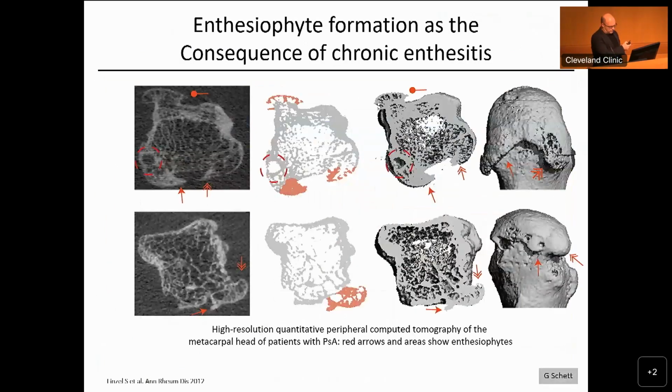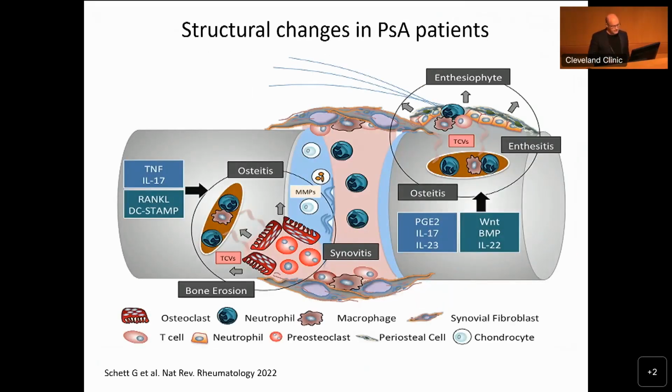So this is actually highlighting it very nicely. In established PsA, the function of patients is often determined by these massive enthesial lesions. You see erosive lesions, but you see actually strong enthesial lesions. Of course, they impact the function of the joint, like a secondary osteoarthritis. And those of you who have experience with hand OA patients know that PIP joint involvement can be very severe and impact the function of the patient. So this is my last slide with respect to structural changes.